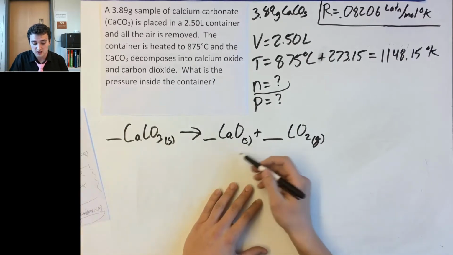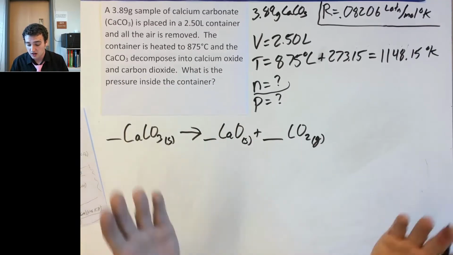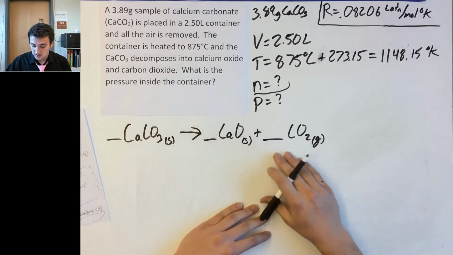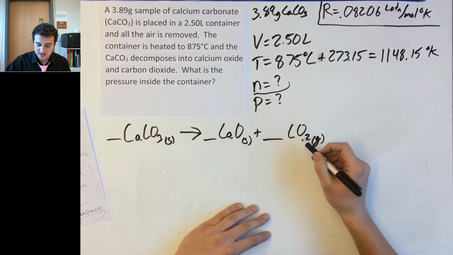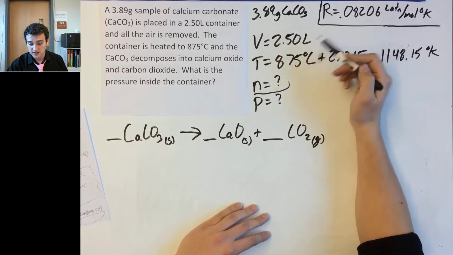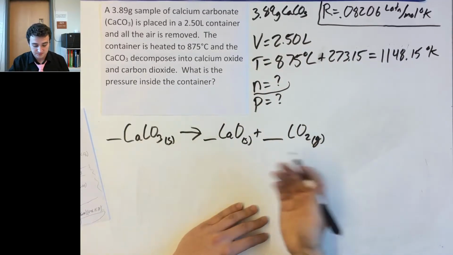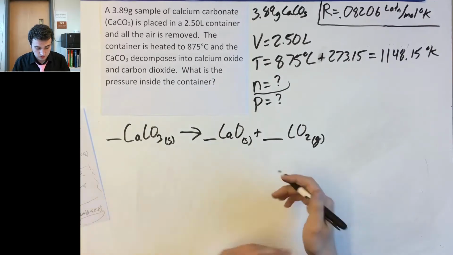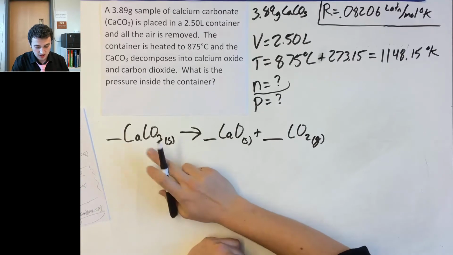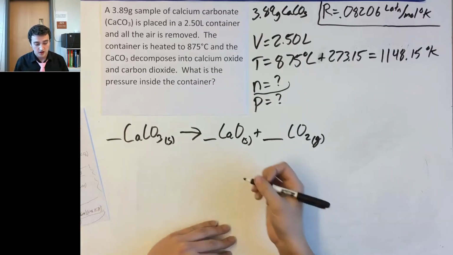But for this case, the solid is not going to be adding pressure to the container, because of course pressure is caused by gas molecules hitting the sides of their container. So I need to find out how much gas can cause pressure so that I can use the volume of the container, the temperature, and the gas constant to find the actual pressure of the container. So real quick, we're going to make sure this is balanced. I have 1 Ca, 1 Ca, I have 1 C, 1 C, I have 3 oxygens and 1, 2, 3 oxygens. So this is already balanced, just 1 to 1 to 1.